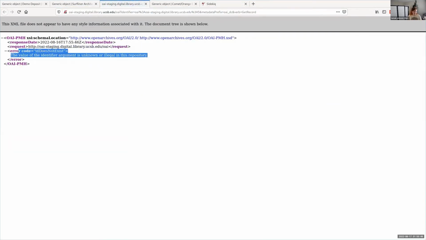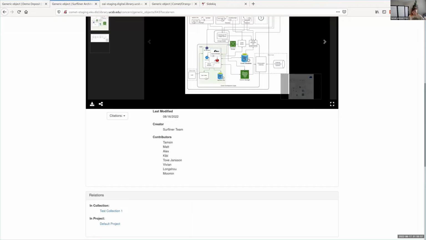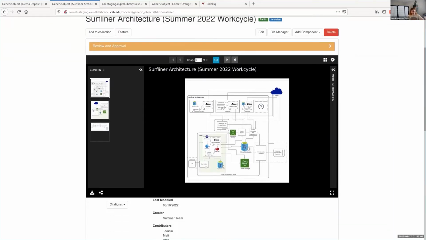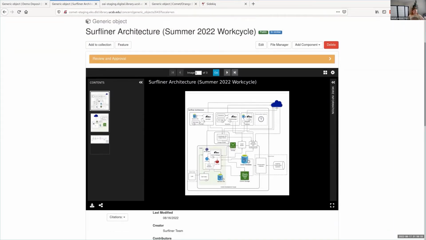Yeah, so "ID does not exist" is a reasonable response for that request now that that object doesn't exist anymore. It's important that there's a distinction between this object being in principle viewable by the public and it being available in any given endpoint.